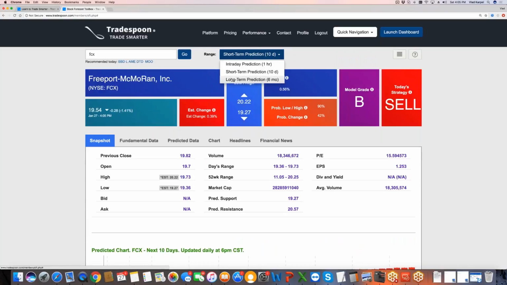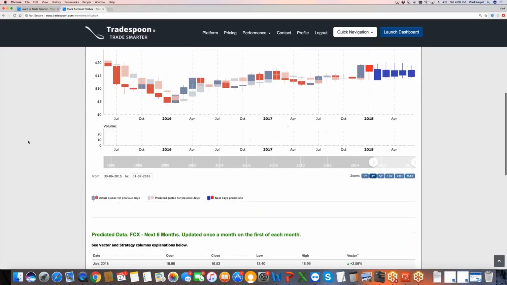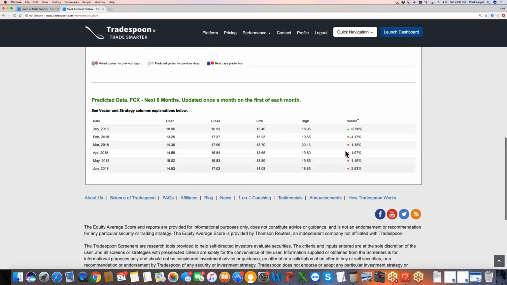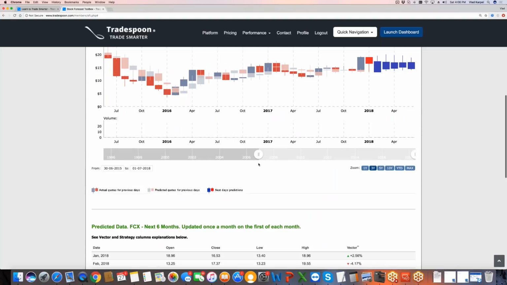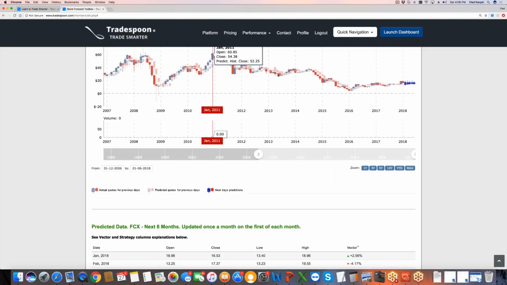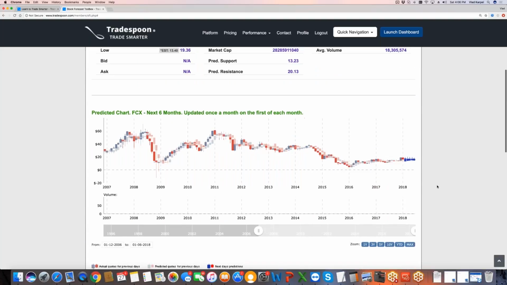Let's look at the 6 months prediction. Over six months, we actually see a downward momentum in copper. Well, because, as we've seen, copper has been trading in a downtrend for a very long time, right? So the model sees that as of right now we do see short-term upward momentum, but then the model sees that the long-term downward momentum will continue in copper.